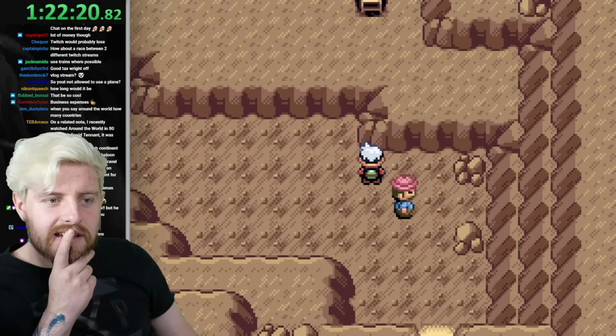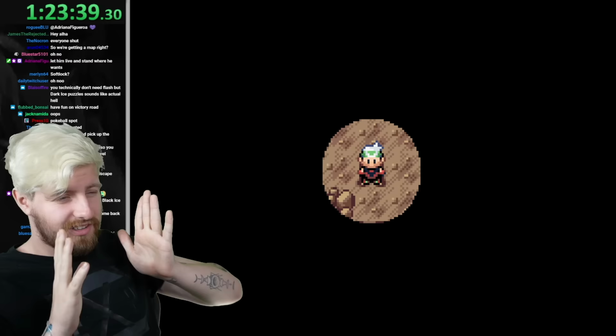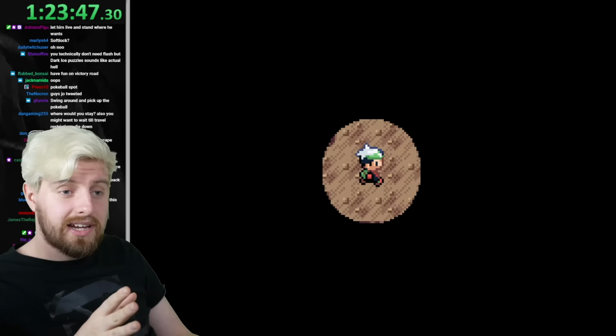I need Flash to get through these caves. And he is perfectly out of reach. I'm picturing the map in my head. You go up, right, down, right. So let's try that. Let's just go as up as we can. Slide right. Down, right.